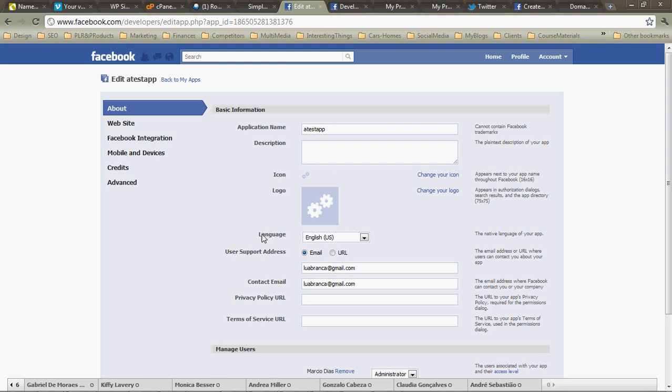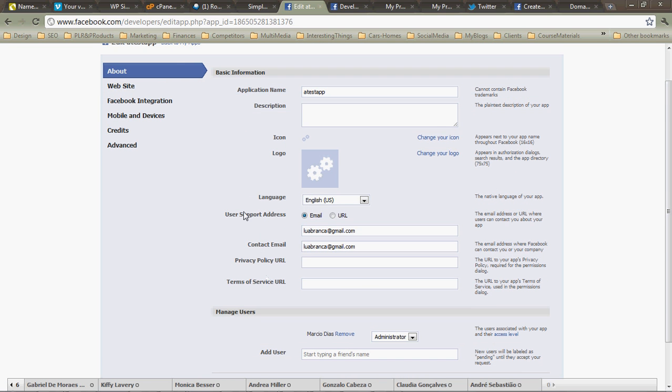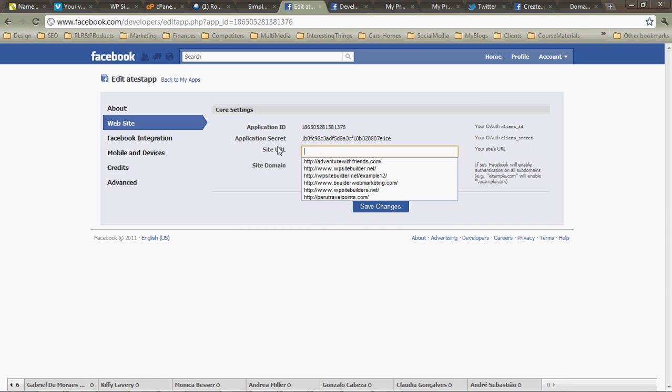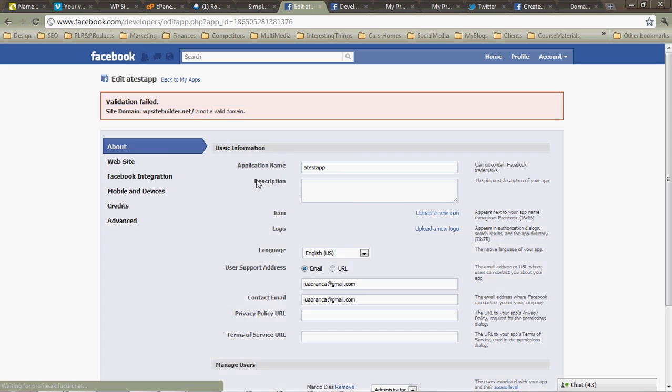We don't have to worry too much here. You can always come back and change your logo in this application, do whatever you need to do. For now, all we really need is the site URL. So I believe you have to do this whole thing here and add the domain, and you have to add this slash. You can copy this and put it down in site domain and save changes.